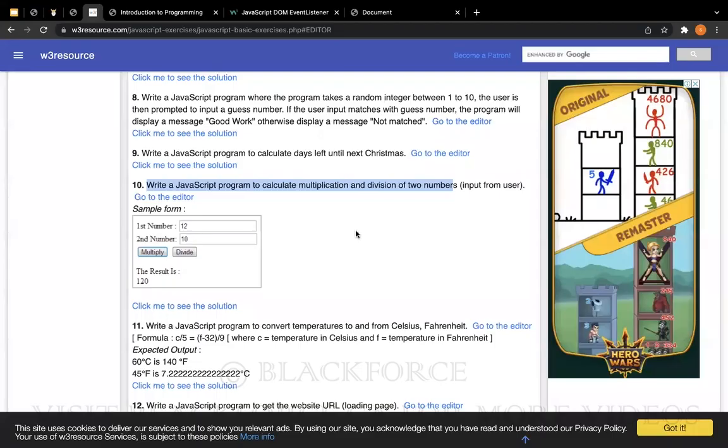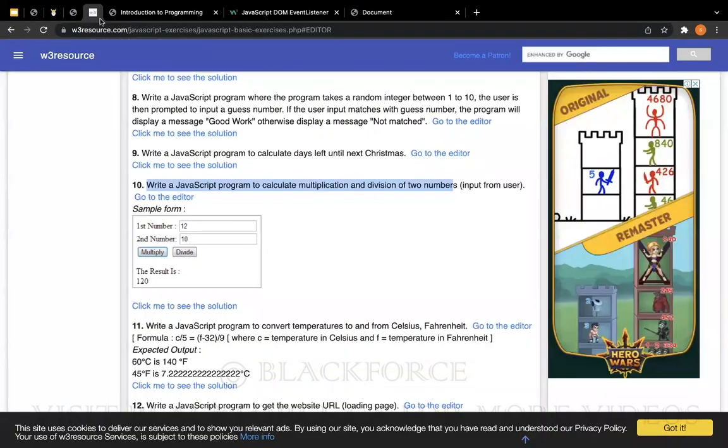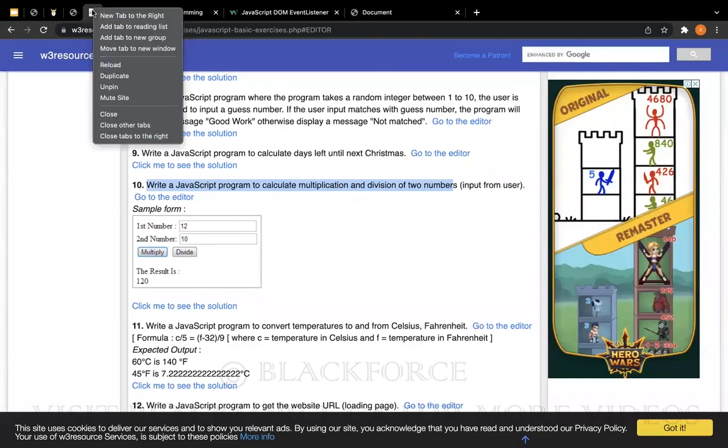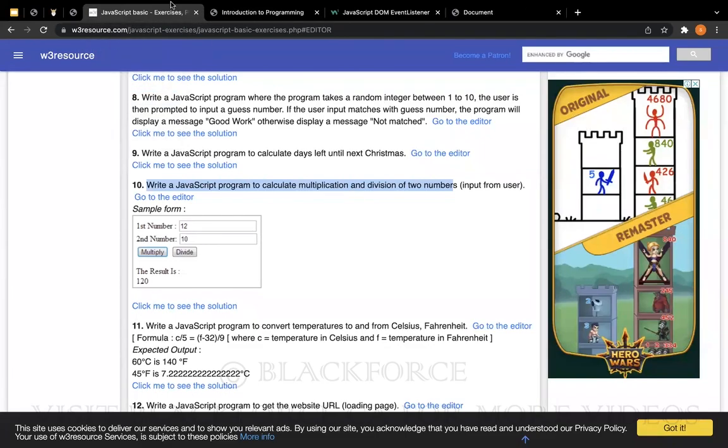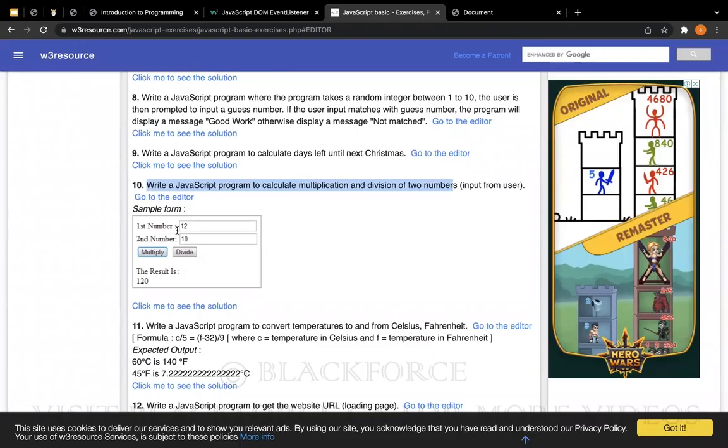Second number. So if I go to my browser now and see how this looks, I should have something similar to what they have, right? So we are going to put in the two, let me pin this and bring this here, right? So we're going to put the multiply and divide function. I wanted to give this as one of the tasks, but I figured we should solve it in the class so everyone will understand how to go about the other exercises, right?